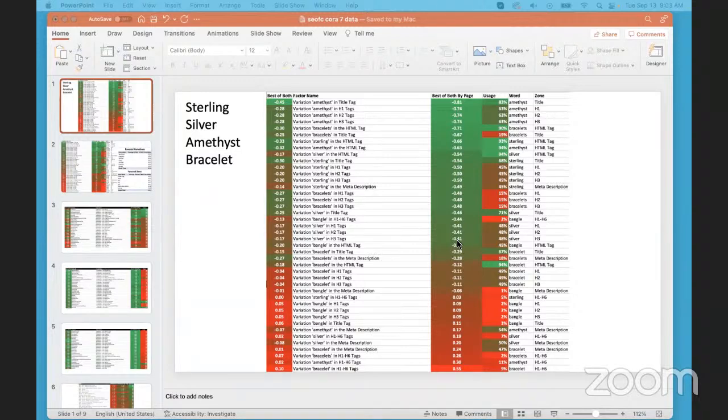What a lot of people don't know is that Cora 7 has a local SEO capability now. It measures over 1,000 factors in your business profile for map search, and we're getting our first looks at Cora-style analysis of those 1,000-plus local factors. And there are new tricks. One of the things we do in Cora now is look at individual keyword variations and see how those perform in specific zones of the page. There's just a lot new.